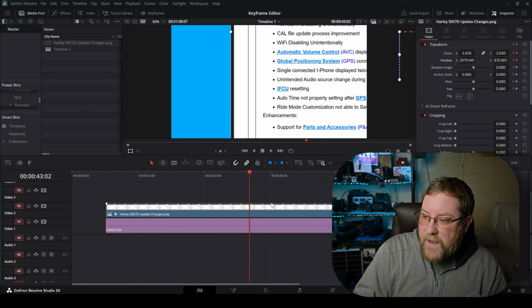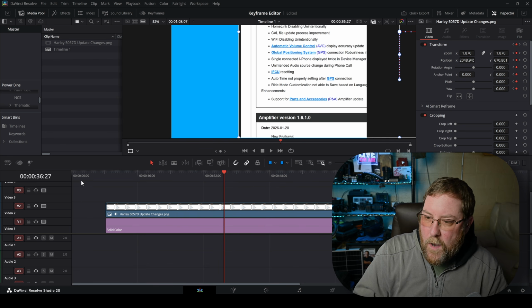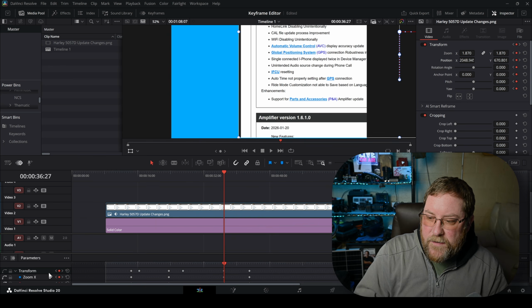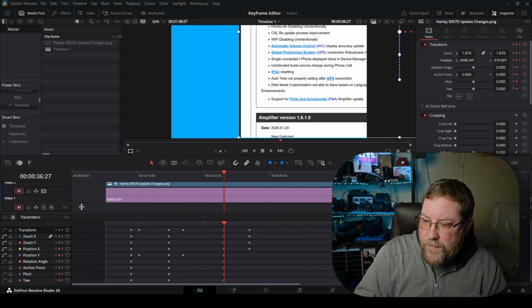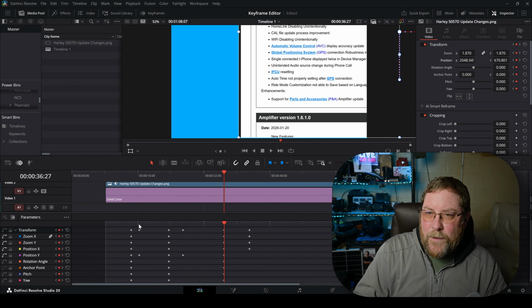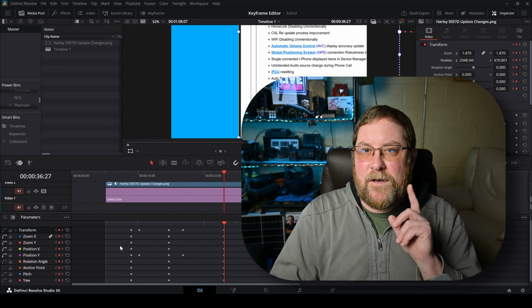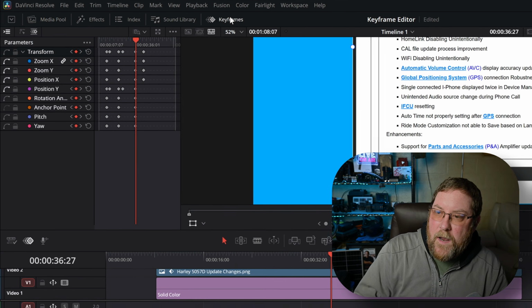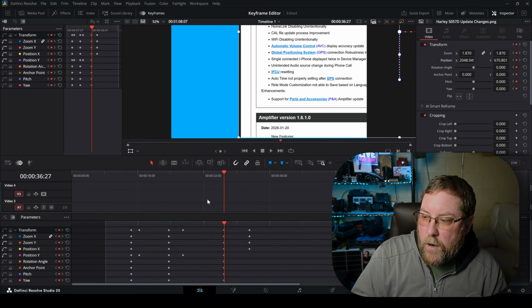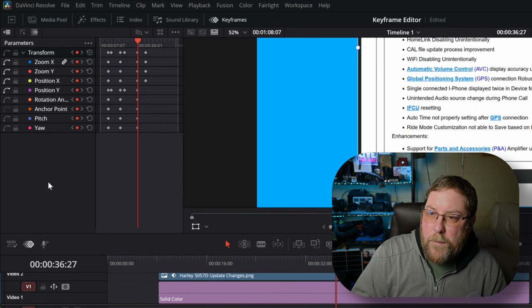And if you want to see where the keyframes are without having to click on the left and right arrows to see them, we can click on this icon here, which shows our keyframe tray. So it shows where our transform and zoom keyframes are. And if you drag up on this bar, it'll show you all the things. So all the different parameters, right? That's pretty neat, but this doesn't really help us. We want to dive into that keyframe editor. To get to that, we click on keyframes right here. And whatever clip is currently under the playhead will show up here.